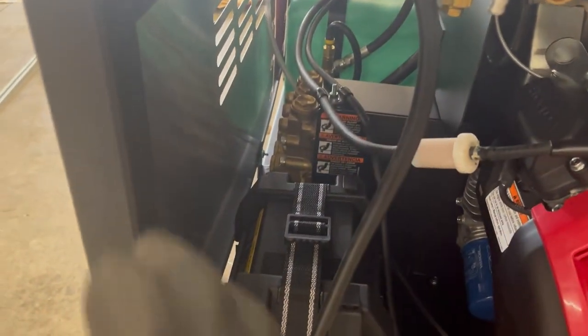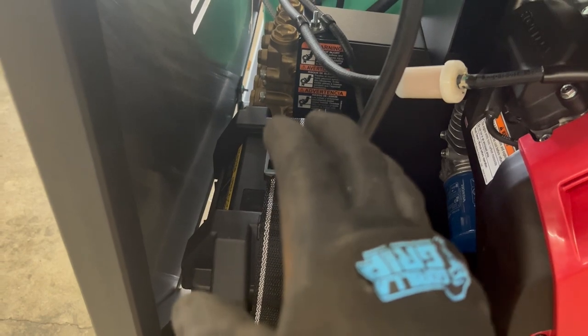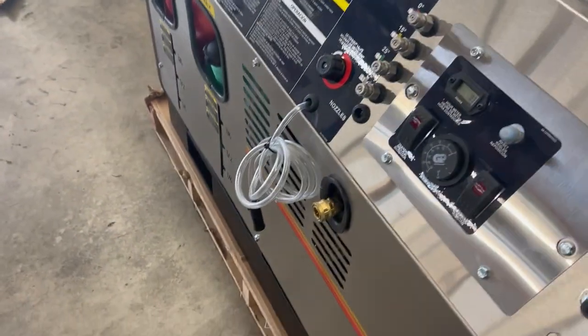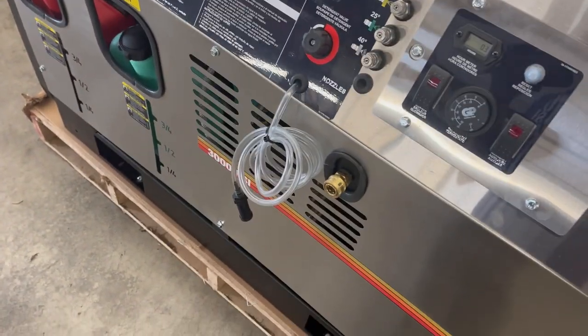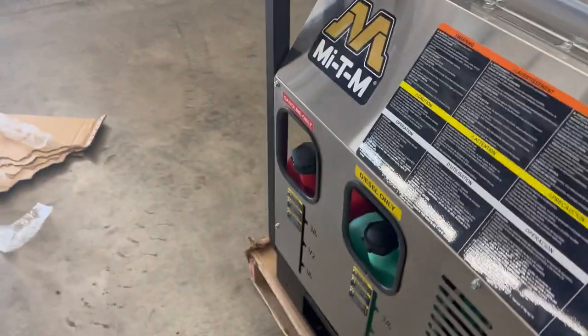The problem with that is, unlike traditional downstreaming, where you're just running soap through your gun, that actually goes through the pump. So you have to use pump-friendly detergents that aren't going to eat up your seals and packings because it's really caustic or acidic. So we don't generally use these soap knobs unless we're using some kind of mild detergent. We always just use regular downstreamers on a pressure hose. All right, that's what that is.